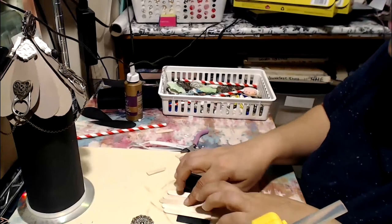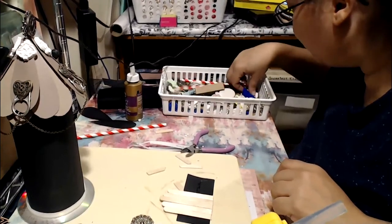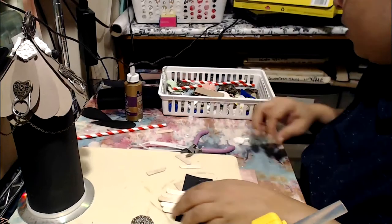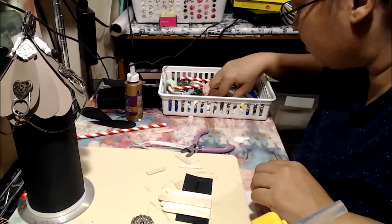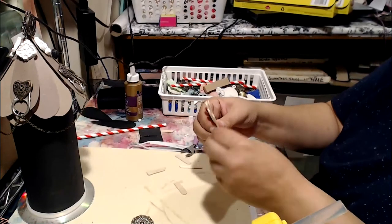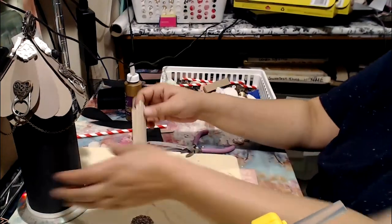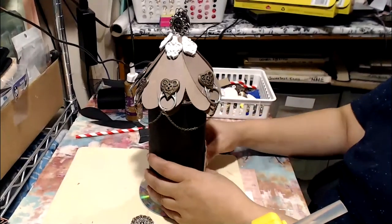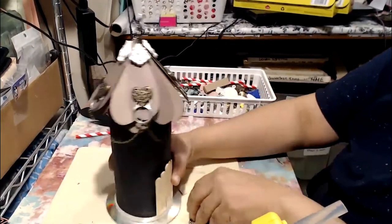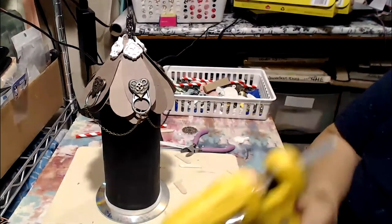Okay. So to that, I want to add something that resembles some kind of a keyhole. We'll see how that goes because I gotta flex this first. So this is what I'm gonna do. Pretty much just rip the paper off from under it. And it's got a little bit of flex, which is pretty much what I need. I'm gonna do this with my lid on, so that I don't put it below the lid and then I can't close the can. So put the lid on in the bottom and then glue your doorway on there. So that's what I'm gonna do.